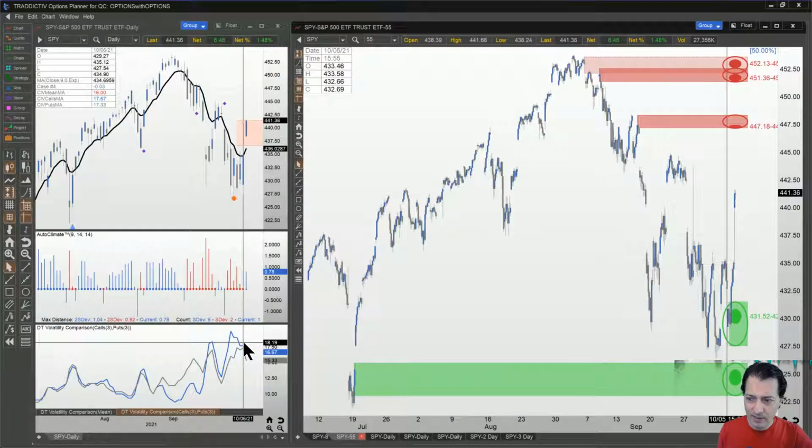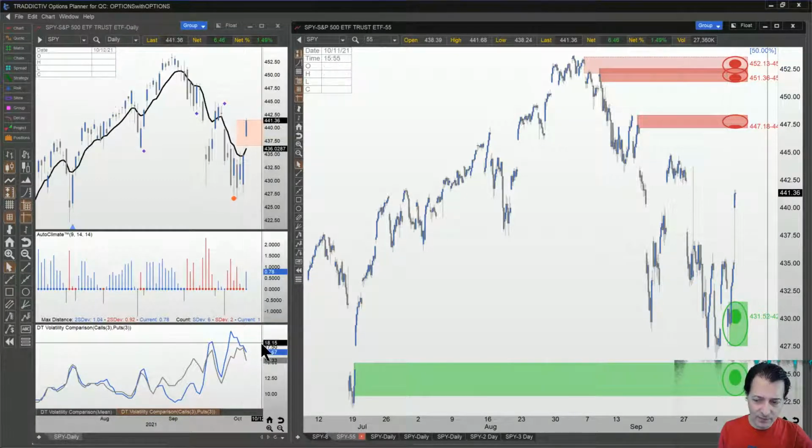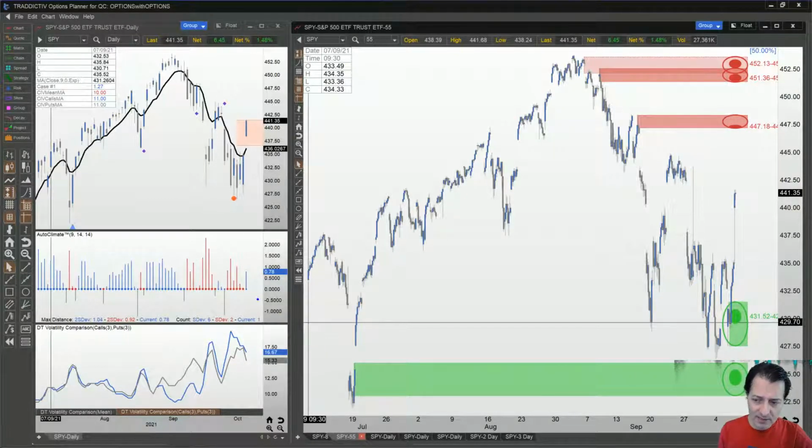Now, yesterday, as you probably recall, the implied volatility of the calls and the puts were more or less at par, and that created a lot of uncertainty. Today we still see some uncertainty in the sense that the climate is not confirmed. So the day after we may have a sharp turn in the opposite direction. We don't know for sure, there is nothing for sure in trading, but you get my point. We don't know if this climate is going to be sustainable or not because it's not confirmed.